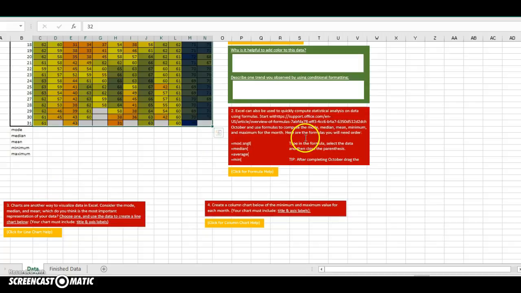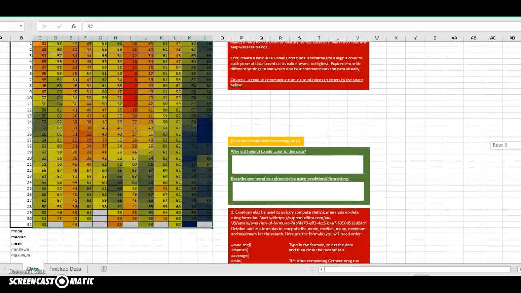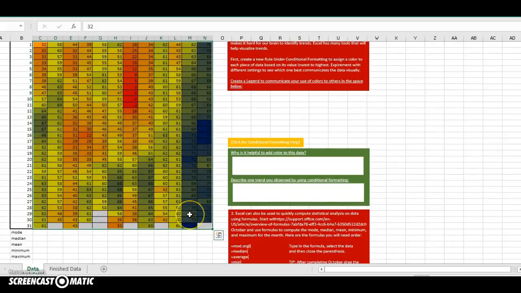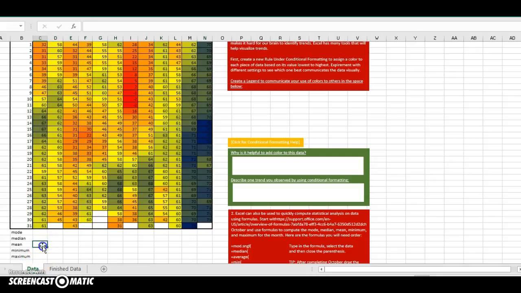Have you ever used formulas on Excel before? Nope. Never. I don't think so. Right. Do you remember your terms from statistics there? Mode, median, mean? Which one do you think would be the best to use? The mean. You would like to do the mean? Okay, well then click on this box.